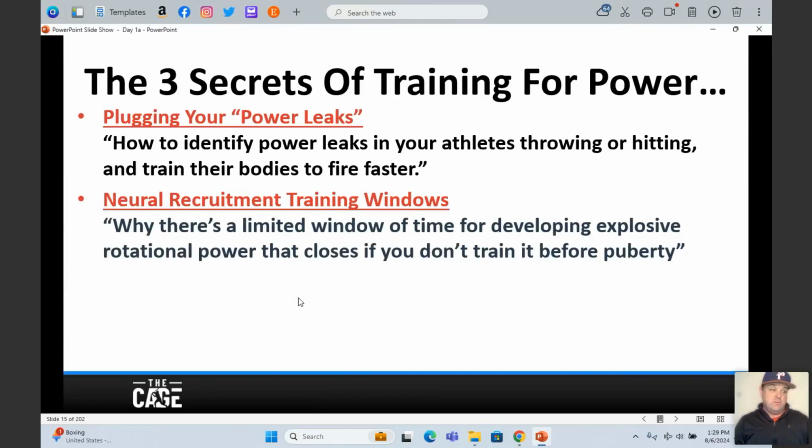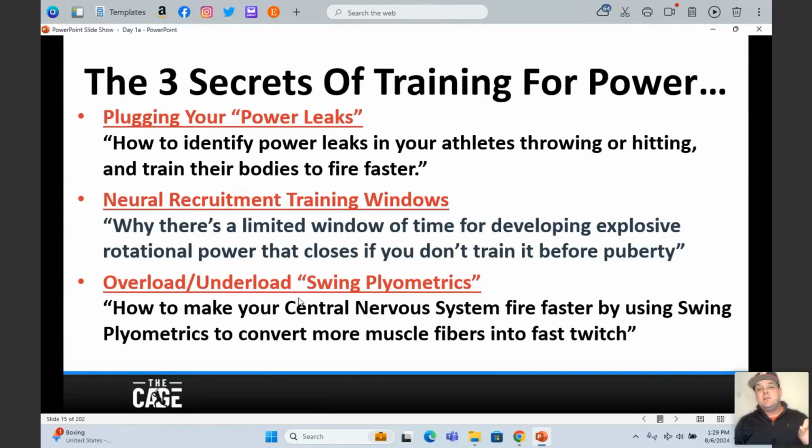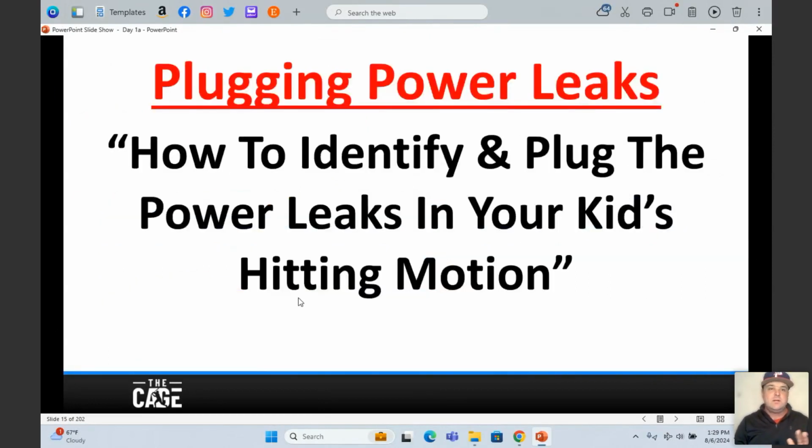I could have even hit for more power if I had discovered this before high school. And then we're going to be talking about something called swing plyometrics, and how we can actually train the nervous system to fire faster and actually build more fast twitch muscle fibers into our body instead of the slow twitch ones that we don't want as baseball players. There's actually science behind this. So we're going to be going into all these things. So first, let's talk about how to plug the power leaks.